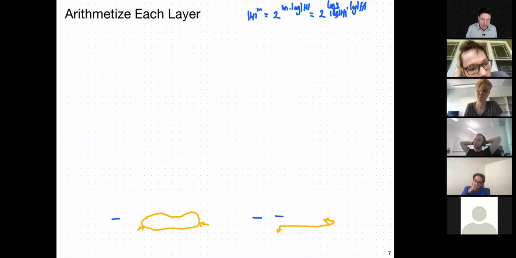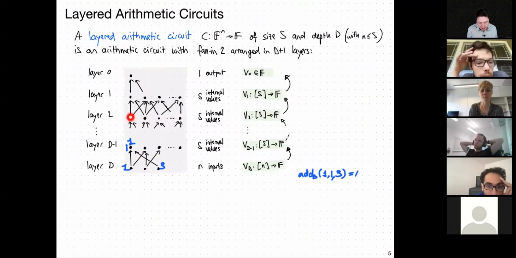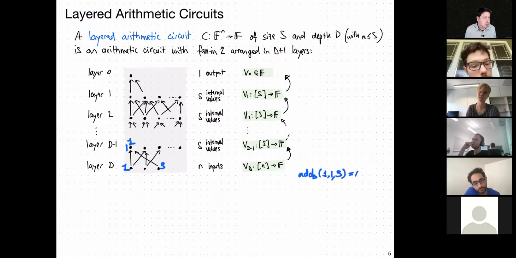Let me say two things. Let me go back to the circuit. V was just a cross section of values here, right? Because this is an arithmetic circuit, you could say, where does this guy come from? Well, it comes from a plus of these two things, which comes from the times of those two things, and the plus of those two things. So each of those things is a polynomial in the input, ultimately, but it may be a high-degree polynomial, and we won't be able to handle it. Because if you have a depth D circuit, you could have degree up to 2 to the D, right? Which is very high degree. So we cannot afford that.